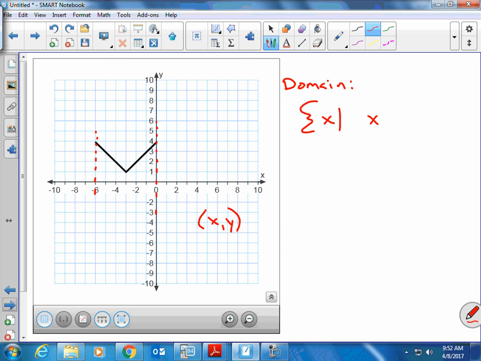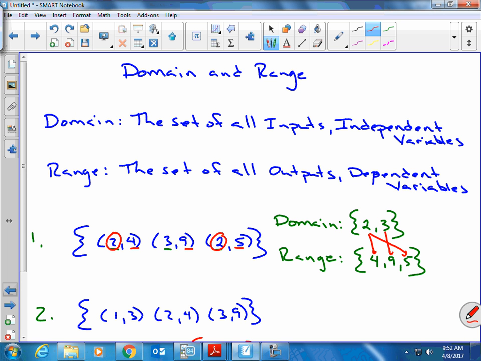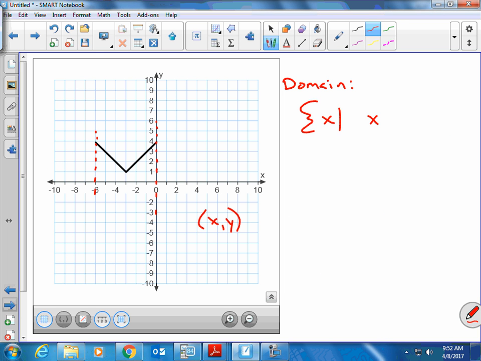Question for you. Back here, we had discrete x values. We had 2, 3, and 2. We didn't have 2.1, we didn't have 2.2, we didn't have all the numbers between 2 and 3. We simply had the exact x coordinates. How about here? Do I only have integer x values, or do I have every single number between all my x values? Meaning, is it discrete or is it continuous? It's continuous. I include every single x coordinate, every single number between -6 and 0.